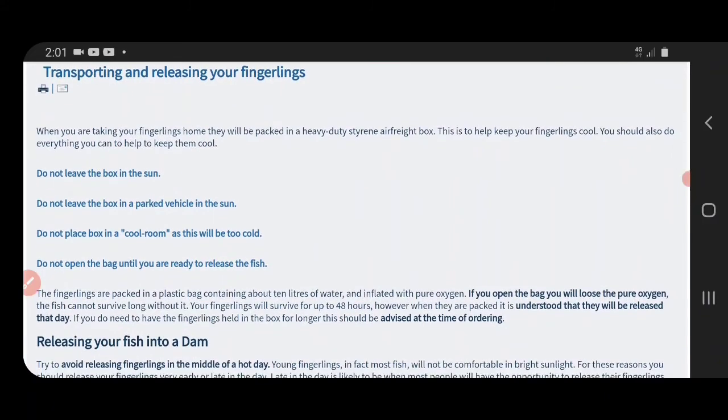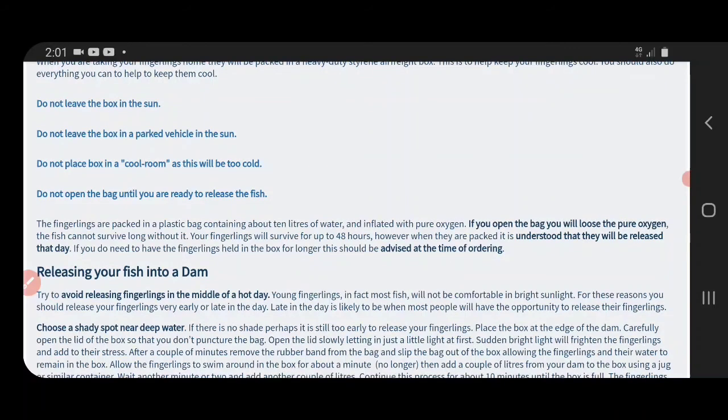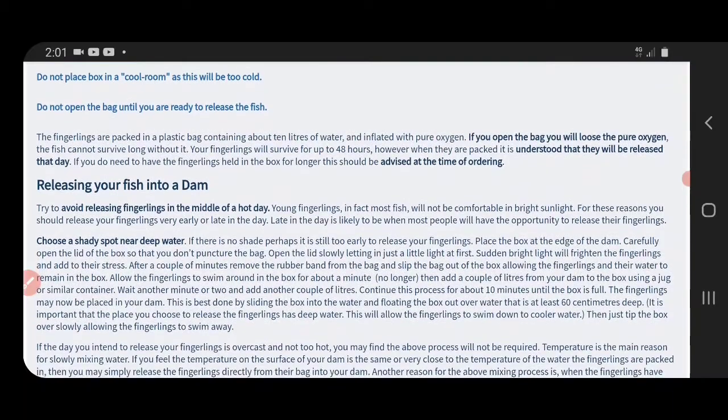Do not open the bag until you are ready to release the fish. The fingerlings are packed in a plastic bag containing about 10 litres of water and inflated with pure oxygen. If you open the bag, you will lose the pure oxygen. The fish cannot survive long without it. Your fingerlings will survive for up to 48 hours. However, when they are packed, it is understood that they will be released that day. If you need to have the fingerlings held in the box for longer than this, you should be advised at the time of ordering. Releasing your fish into the dam.